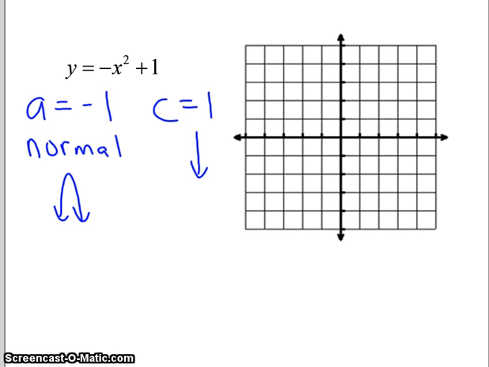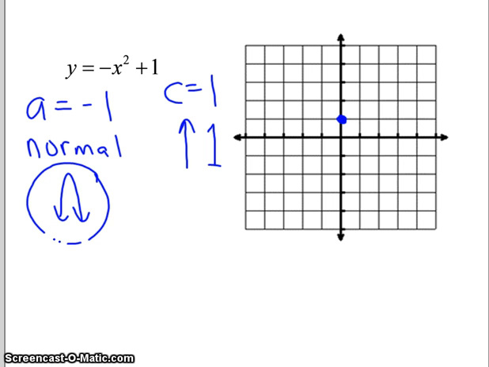So I'm going to use these parameter changes to sketch a graph. I know that this shifts down 1, so the vertex will be at, excuse me, I messed up. The c value equals positive 1, so it's going to shift up 1, and so your vertex will be at 0, 1. This will open down because of the negative a, and you're going to have normal width, so something like this. This is a close enough graph to the actual curve.